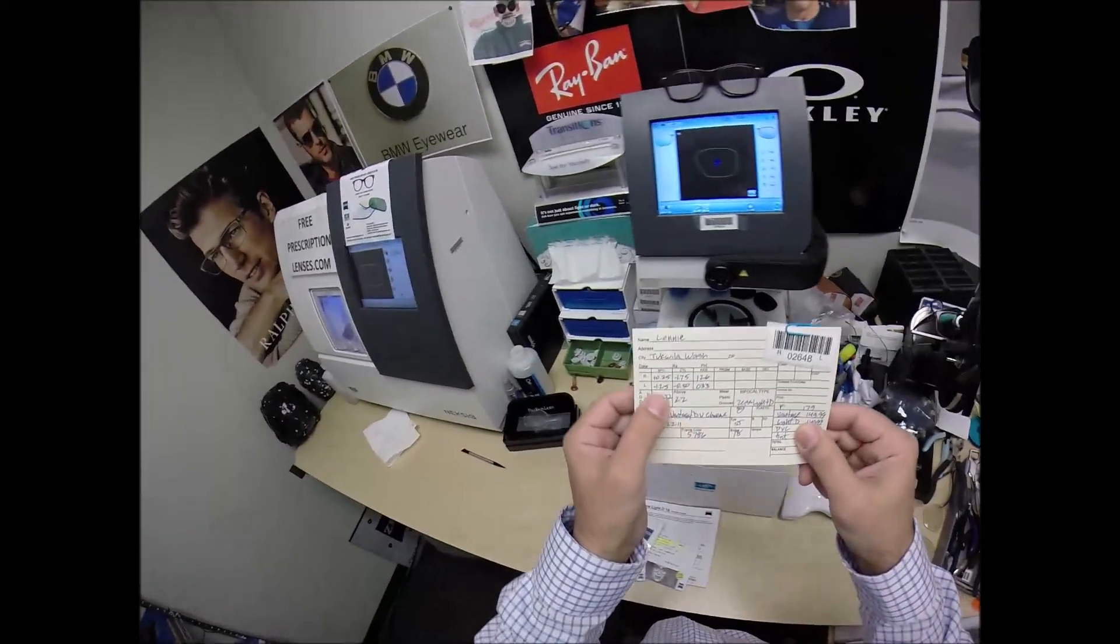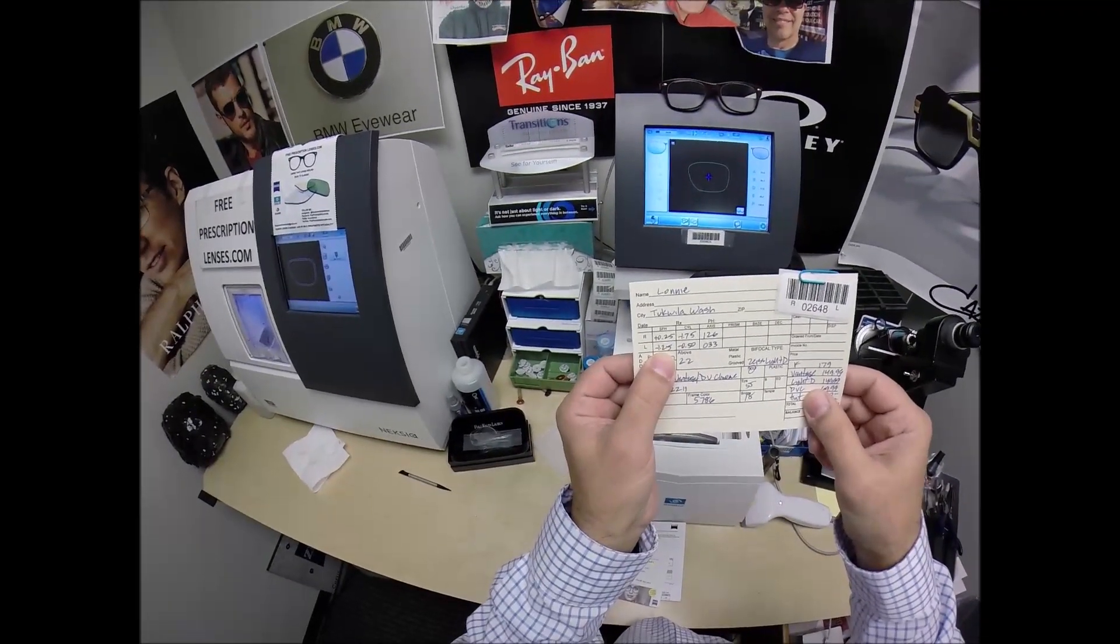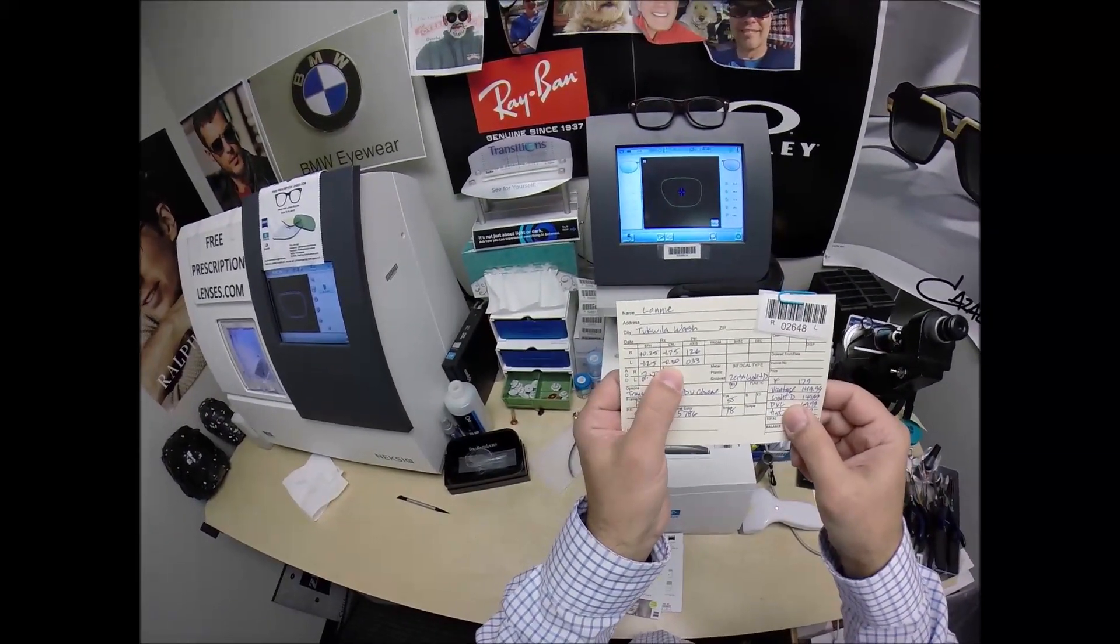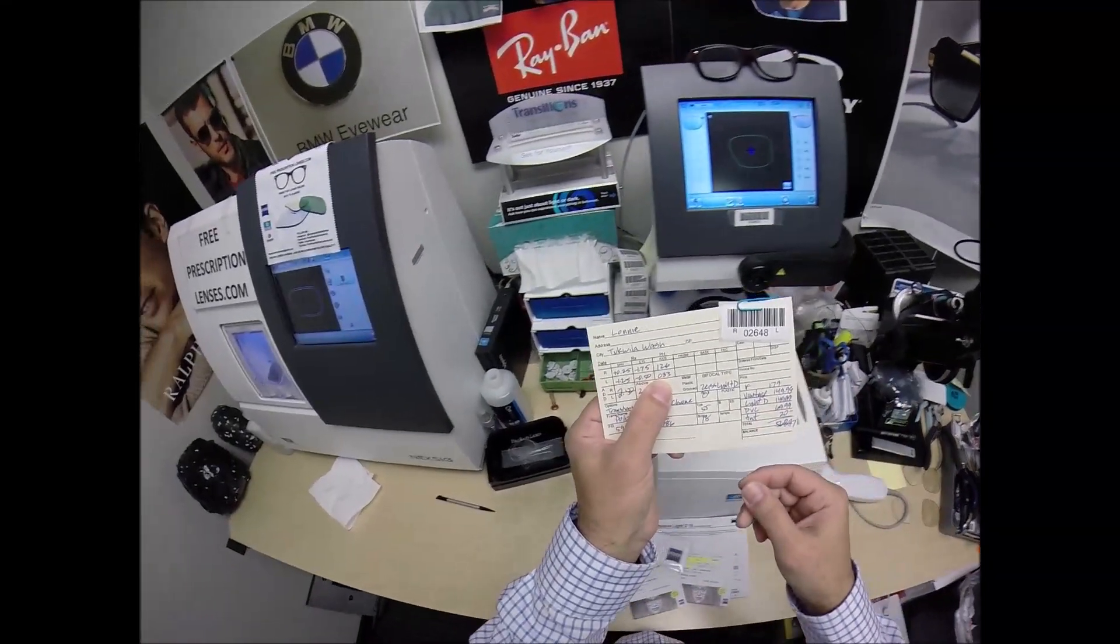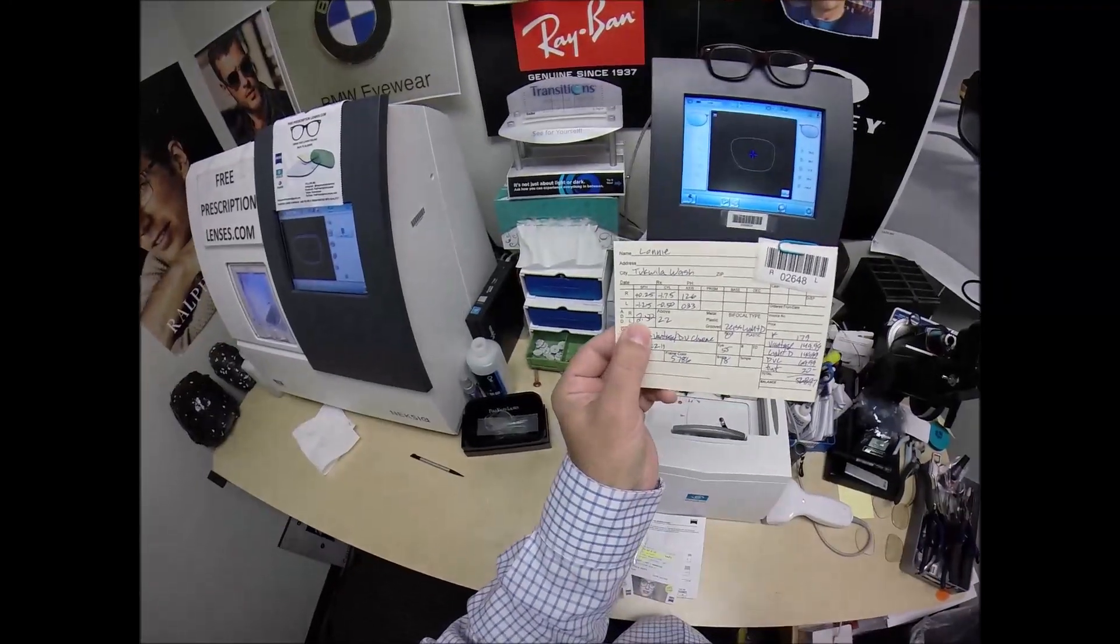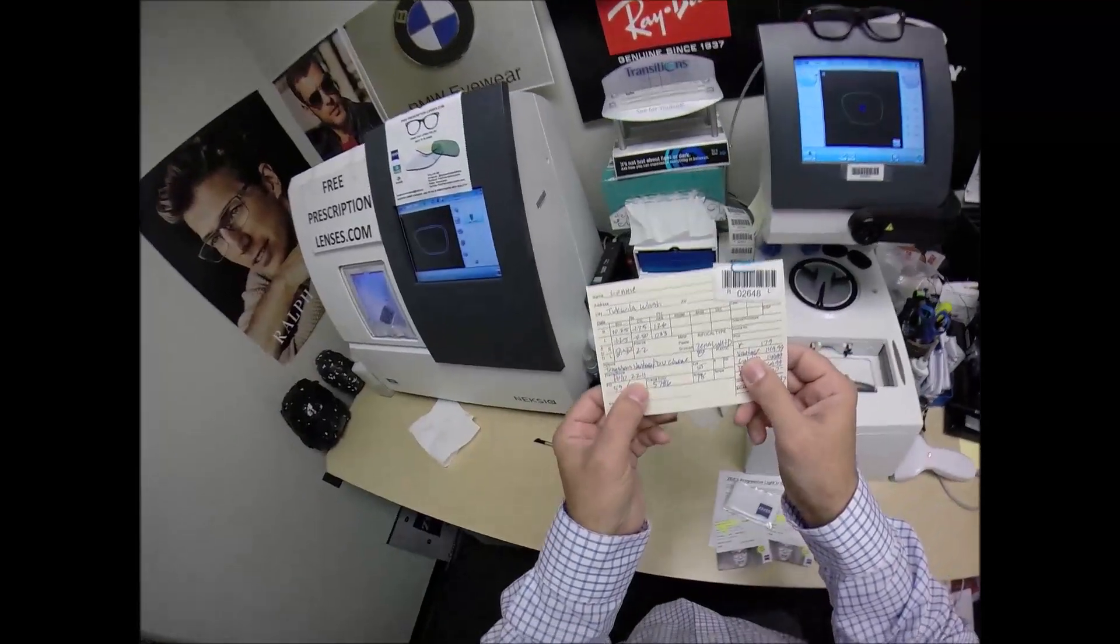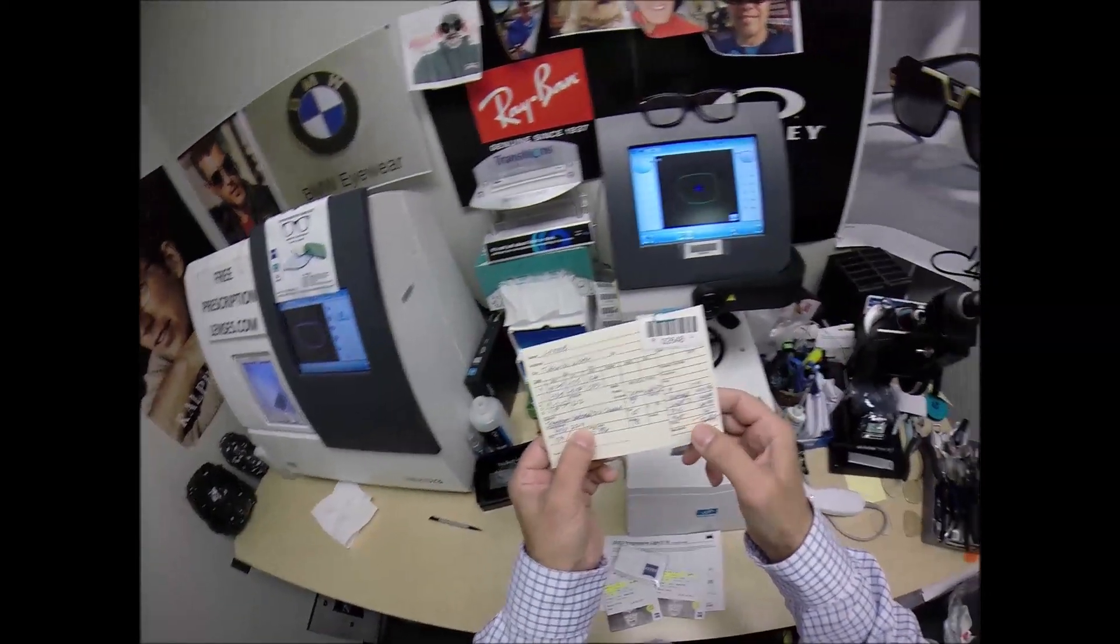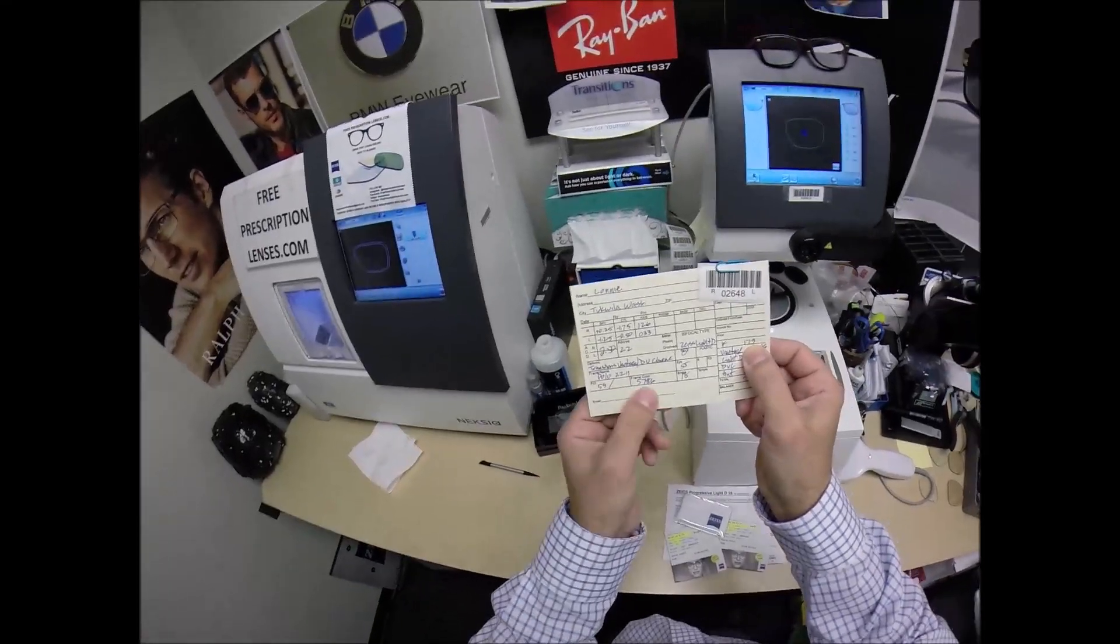Now it's almost the opposite for your left eye. You need five steps of far-sighted correction but you only need two steps of astigmatism correction. We're going to turn that fine-tuned knob to 33. Of course your bifocal strength, the add, it means in addition to what's up top, is a 250.